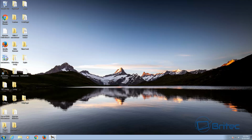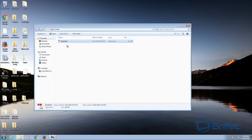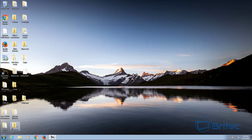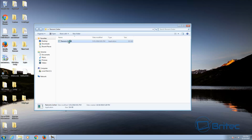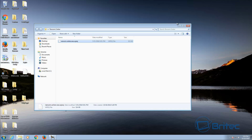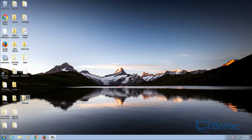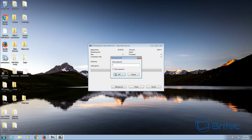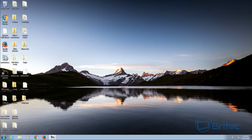As you can see. We'll do CryptoLocker, and I could do this all day and it will continually block these ransomwares. This is the older version, but the newer version was that one there, and it did both of those, as you can see. And I'll just do this Holy Crypt here. I've got quite a few more ransomwares that I could chuck at it. I think we've just proved the point that it's done a very good job at blocking those.